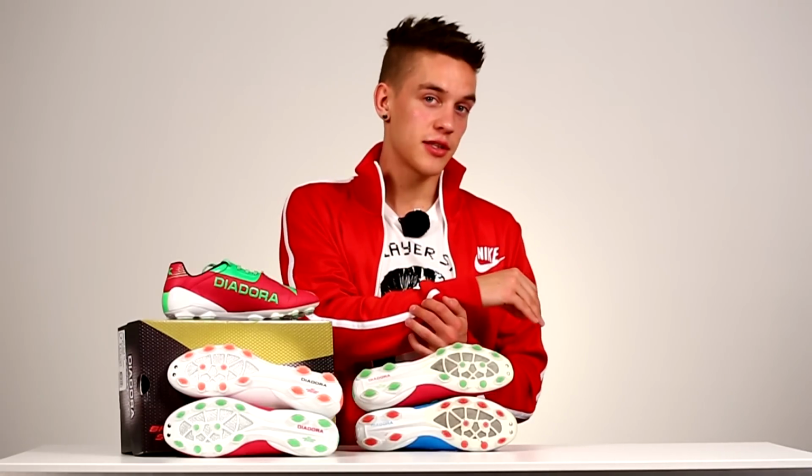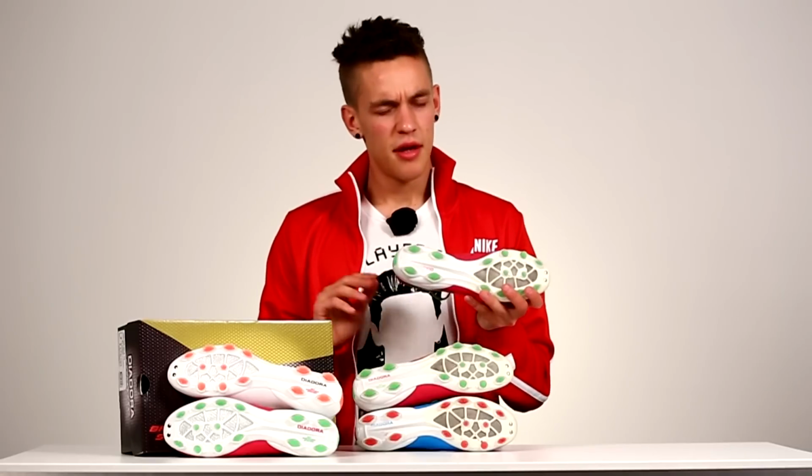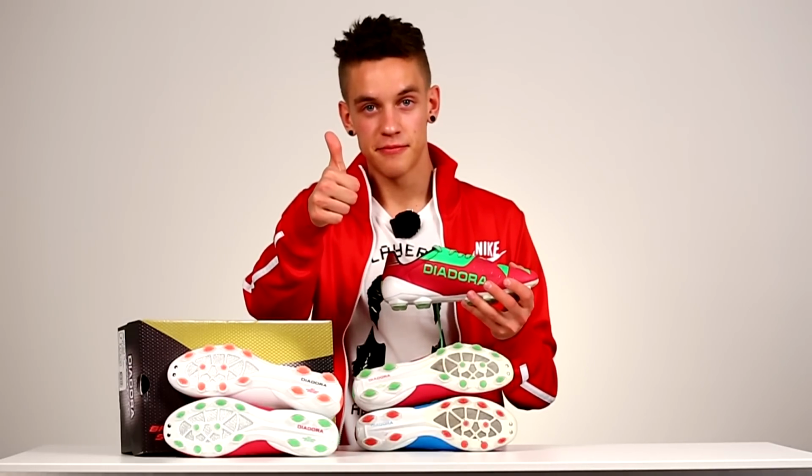That being said, I haven't had any problems with the studs on this boot, and I'd be using these on both natural and artificial grass, but I do prefer using these on natural grass. All in all, this really seems like a solid piece of work. So, once again, thumbs up for Diadora.